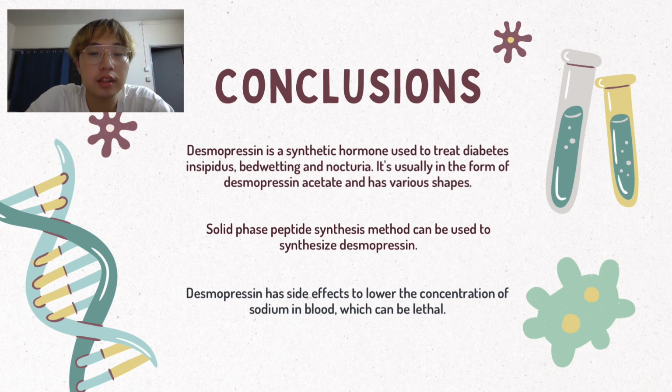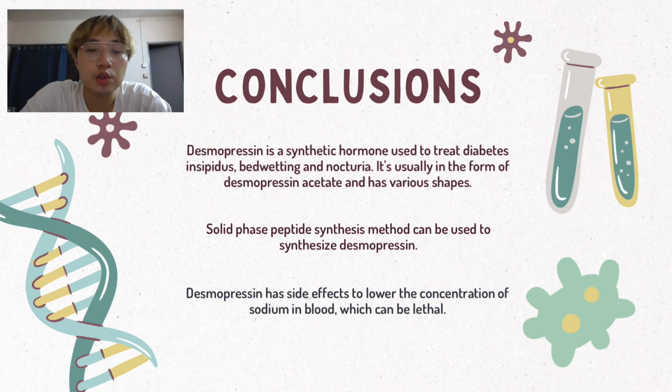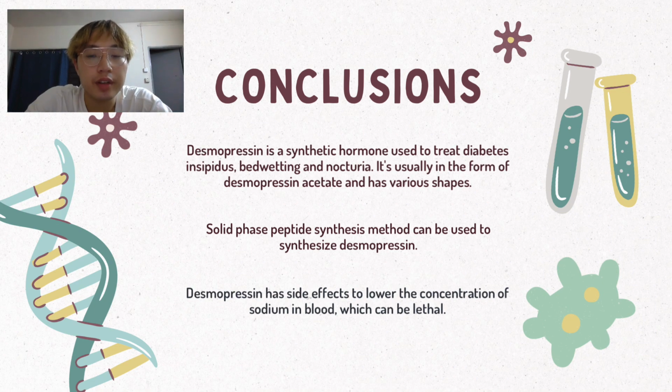And desmopressin has a very major side effect, which is that it may lower the concentration of the sodium ion in the blood, and this is usually very lethal to the human. So it is better to consult your doctor for more information on how much you should take or when you should take desmopressin for treatment.